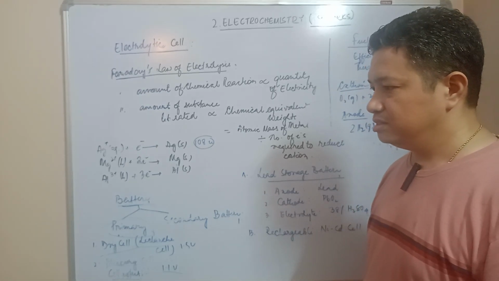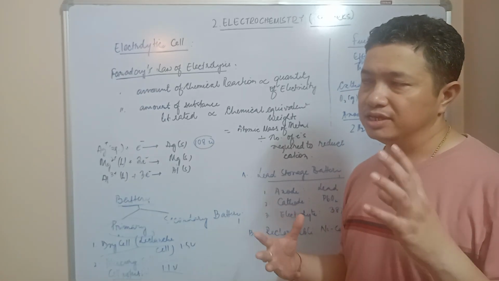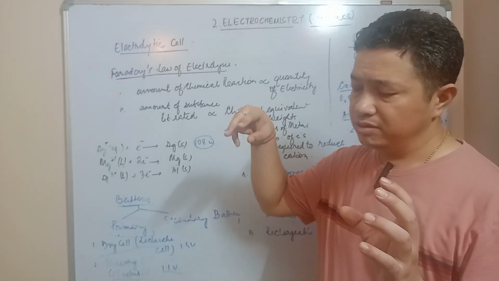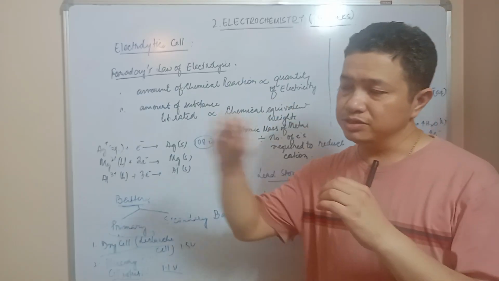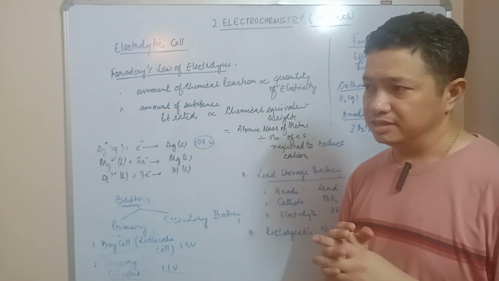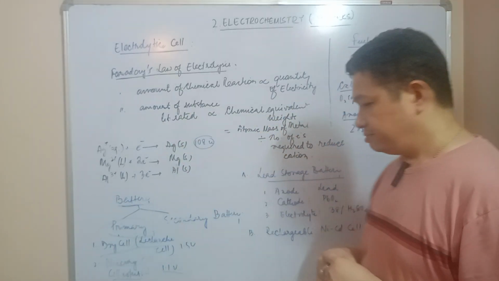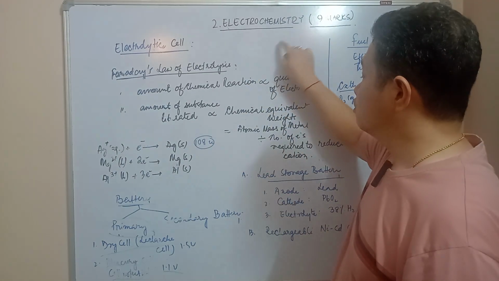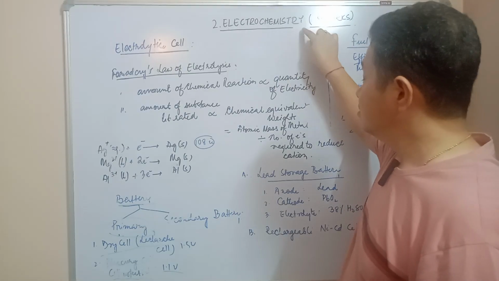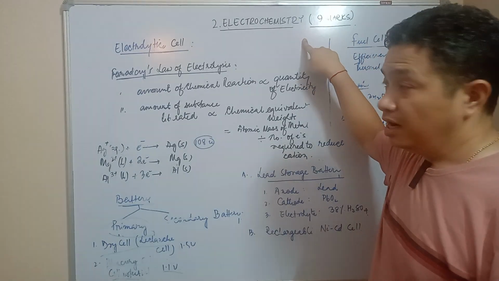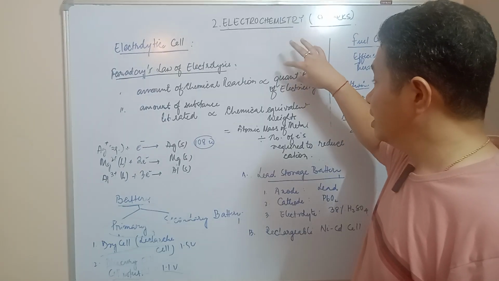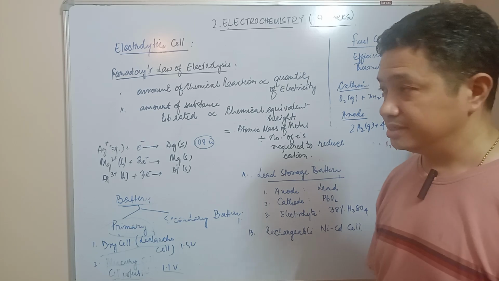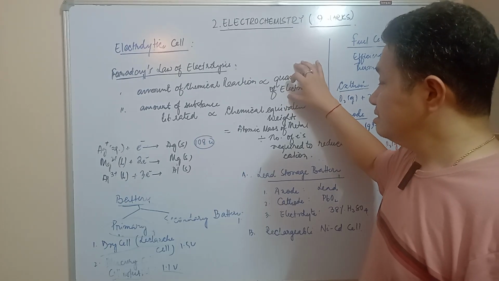Electric current, if you go through physics, is the rate at which the charges pass through, and that is called electricity. We write I equal to Q by T. Q represents the charge and T is the time. So how many charges are passing through a wire or a conductor in one second is called the electricity. But what is the quantity of electricity?